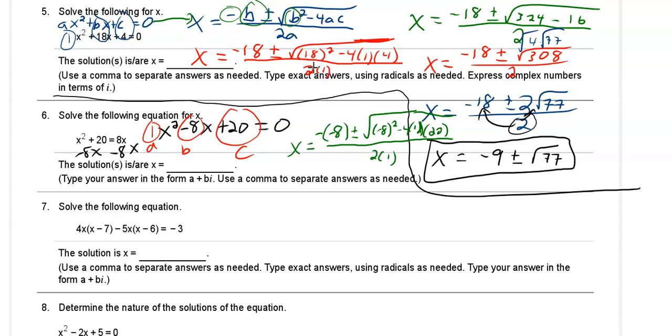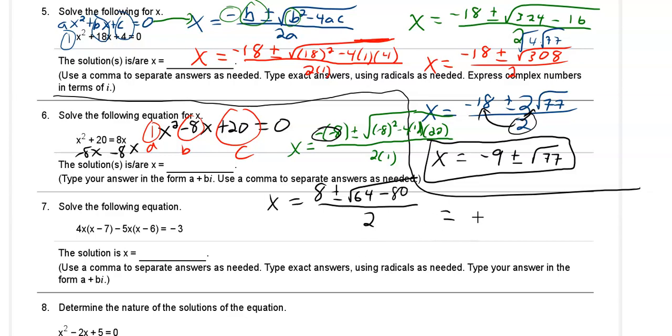All right, so it's plugging in these 3 numbers into this same formula, and this is what it initially looks like. When b is negative, there's a couple spots you need to be careful with. So here we got a double negative, which makes this positive 8. And then here, when I take negative 8 squared, that should always come out positive. So if you aren't careful with how you type that in your calculator, I get a lot of students that put negative 64 here, but it should be positive 64. Minus 4 times 1 times 20 is going to be 80. Over 2 times 1, which is going to be 2.